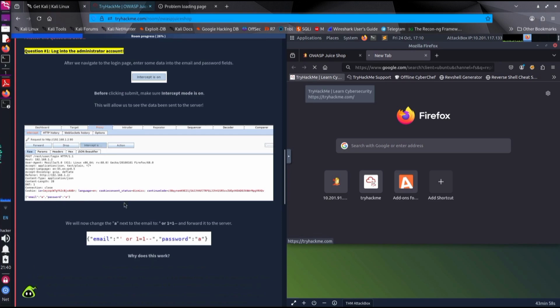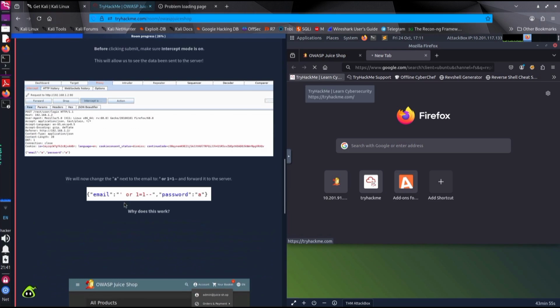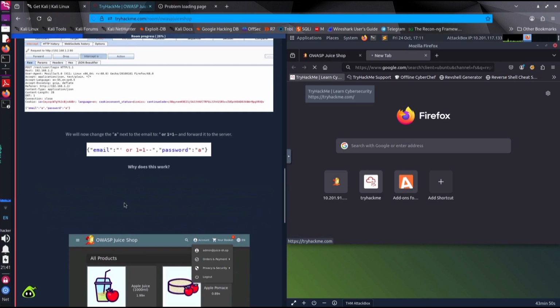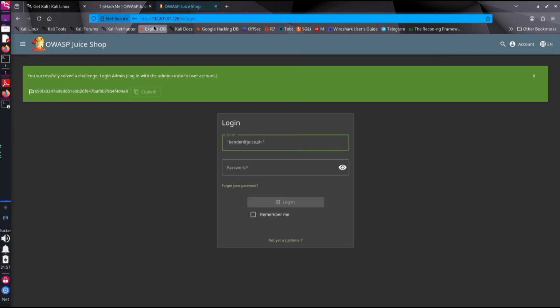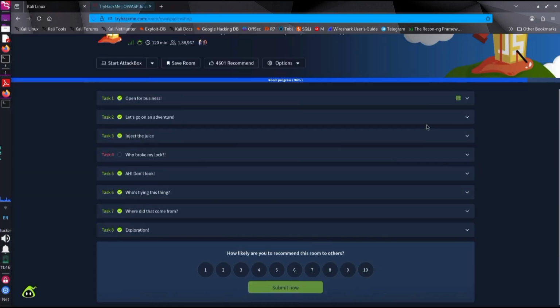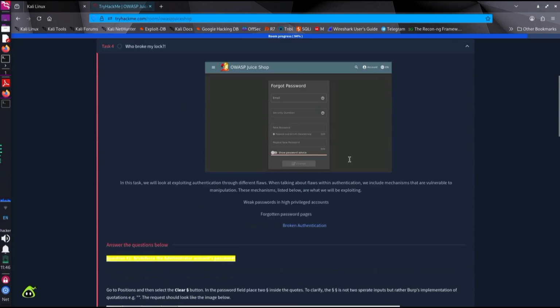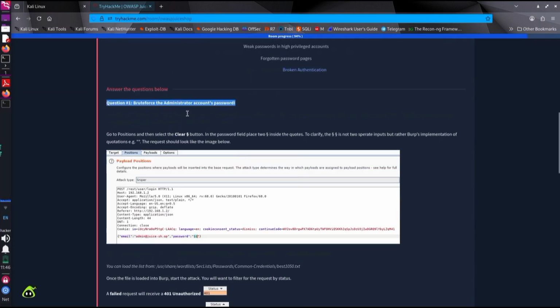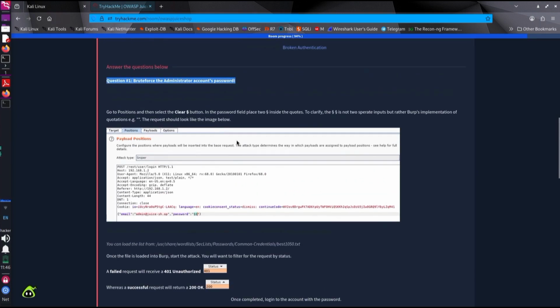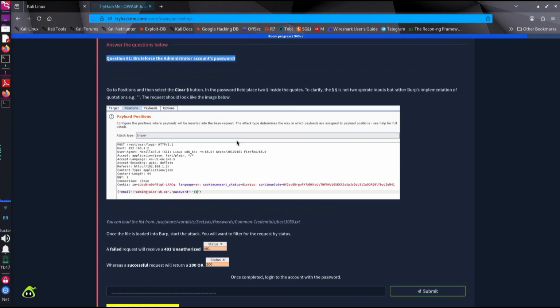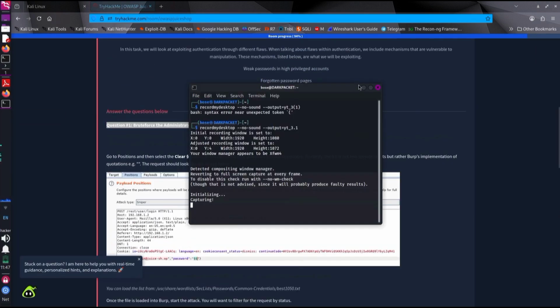Because we can use this query in an input field. So complete this room and move forward. I completed this room. Only one question is left, because my Burp Suite is not working on my system. You can find the answer using Burp Suite. In a new version of Burp Suite, go to Intruder, send your request to Intruder, and start the attack.